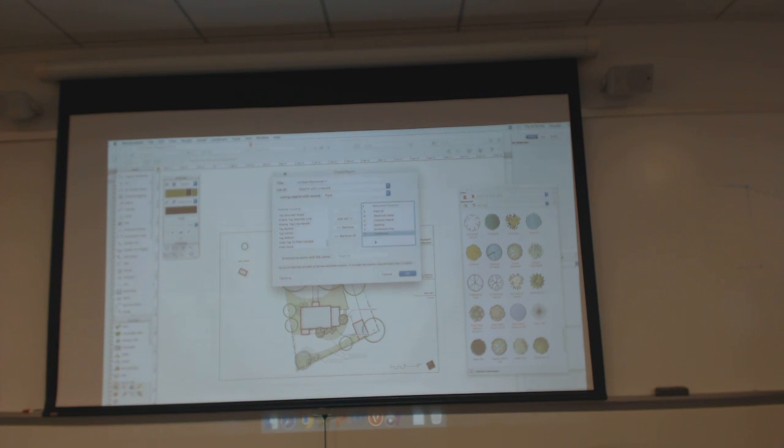So I've created this kind of plant ID, botanic name, common name, spacing, schedule, and comments. And maybe I'll call this my NJS plant list. Click OK. And then it pops me right into this window, which is the result of that automatic quantity. That would be helpful in a plant list.